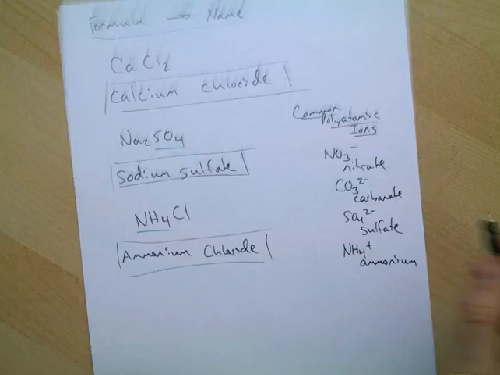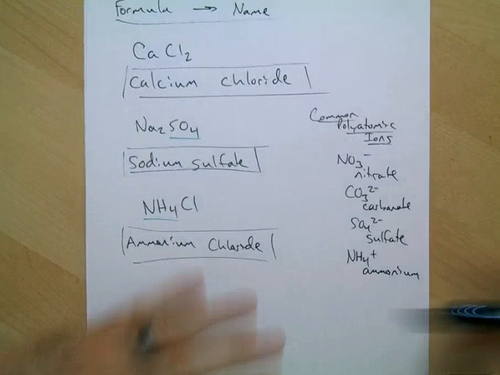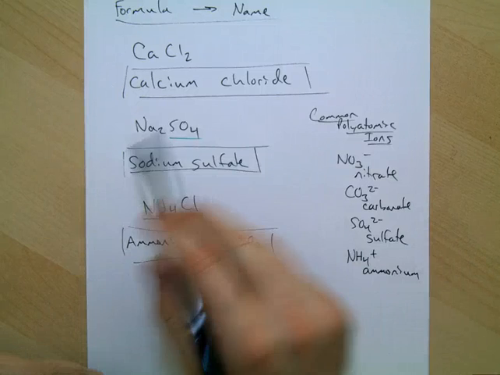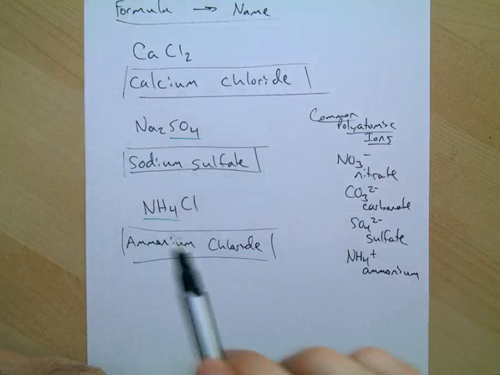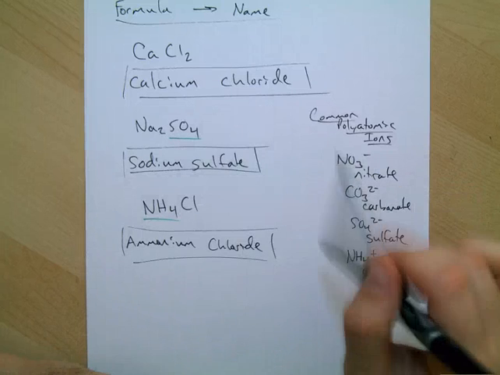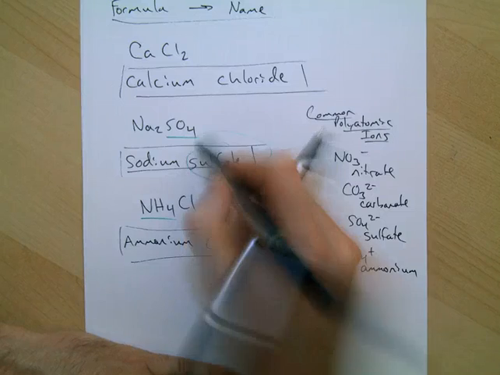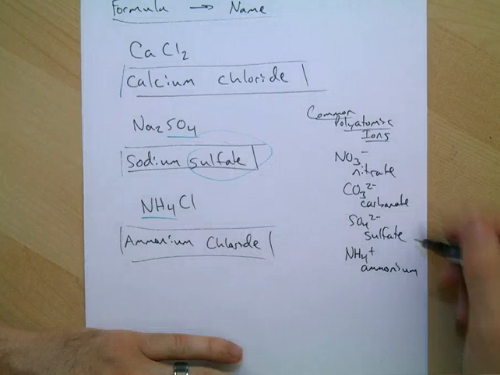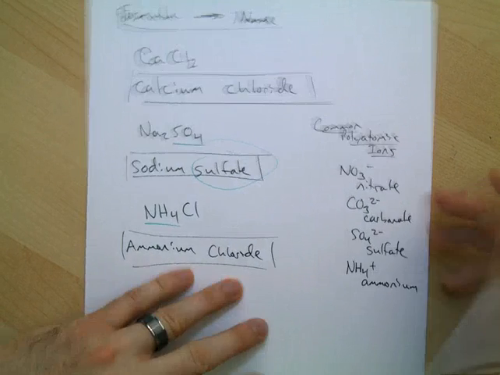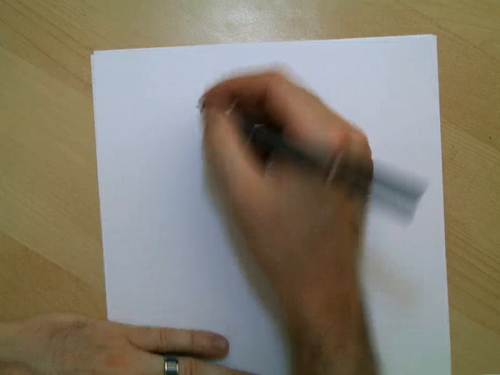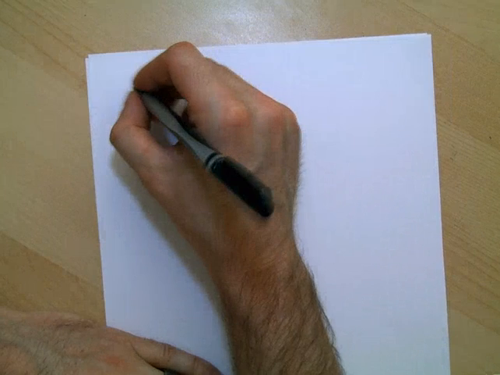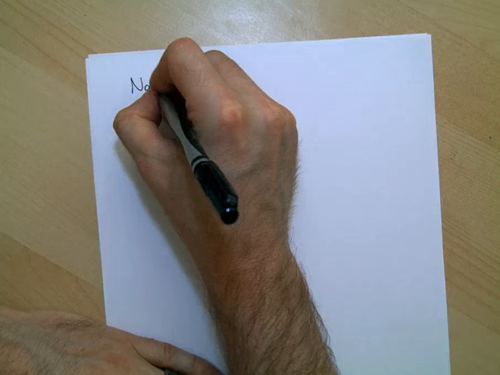So these are examples of going from the formula to the name. You don't really have to pay attention to charge at all. And you know that the first one, always you write the name exactly the same. The second one you change to "ide," unless, in this example right here, it's a polyatomic ion. Don't change it to "ide," just leave it the polyatomic ion and its original name. Now we're going to practice a little bit more of going from the name to the formula.